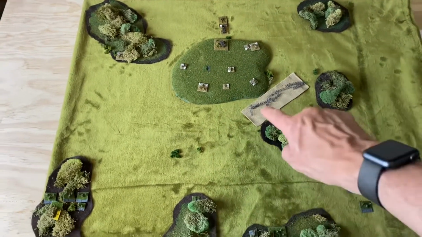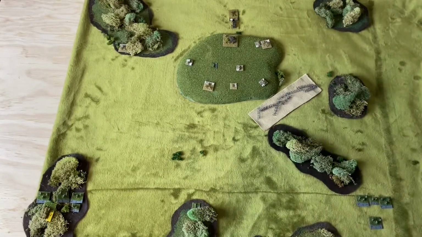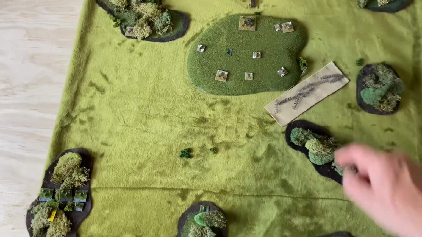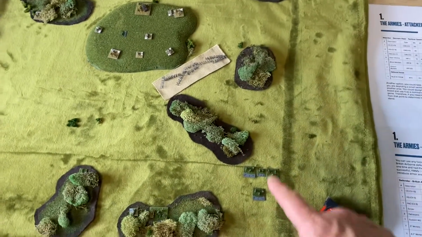So there's a minefield, a 5x15 minefield. I just cut that out of a piece of fabric right now. I'd probably want to mess that up and make it look like a minefield, but fencing and not barbed wire. And the Germans have no engineers, so they're not going to want to go through that.